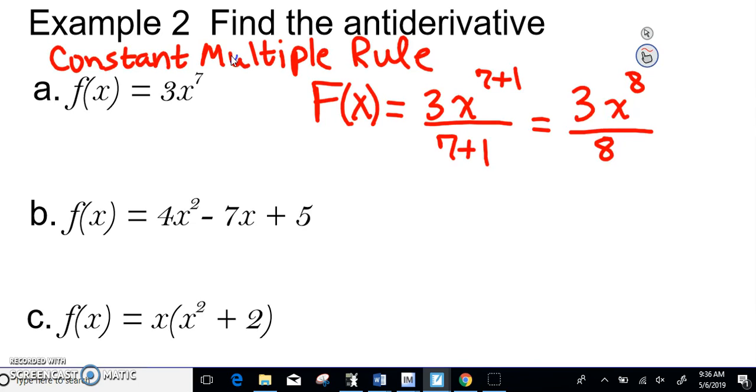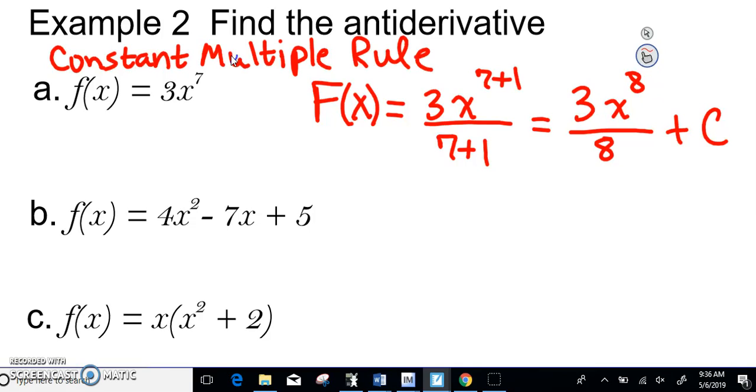Oh, sorry. One thing I did forget about the rules. We have to have a plus C on the back of them. Oh my gosh, I forgot that quickly. We have to have that plus C in the back because it means a constant that was originally there. So if we're going back to the original function, we have to have a constant in the back of it to say, okay, there was something back here before we found our derivative.